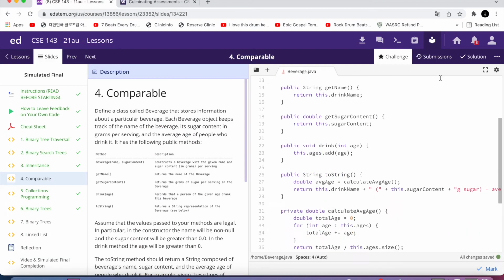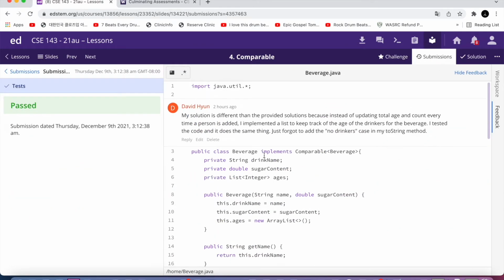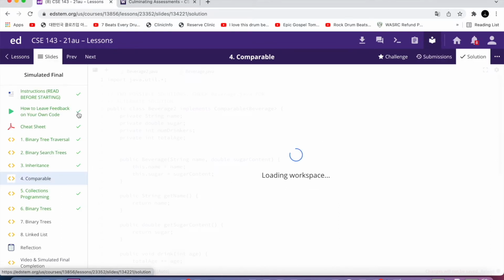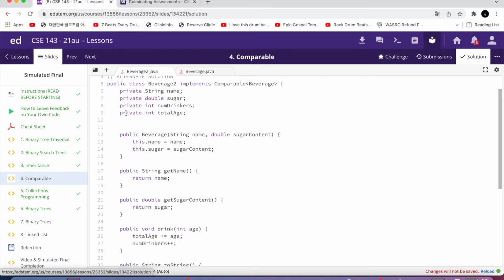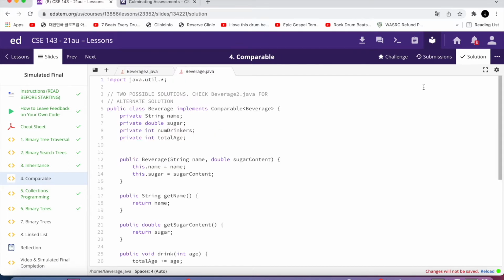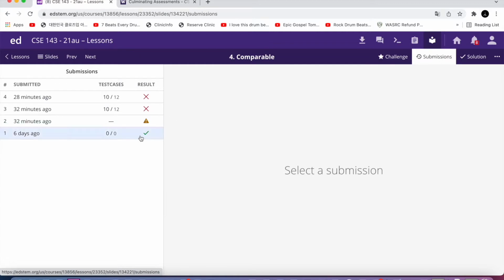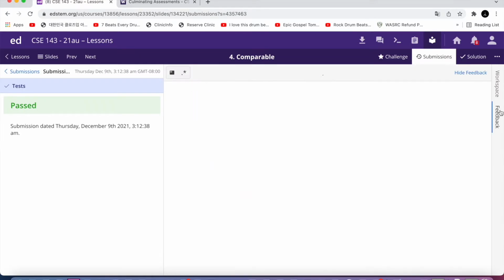Okay, comparable. To explain this, I need to explain how I did the problem. My solution is a little bit different than the solution provided, because the solution provided has a field for number of drinkers and total age, right? But what I did was a little bit different.